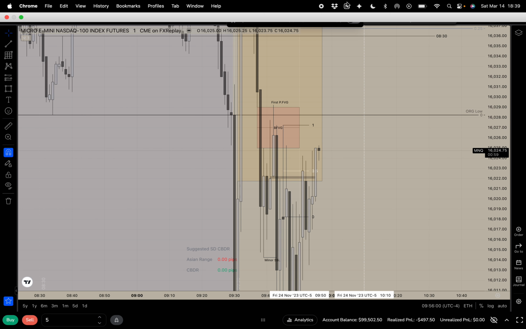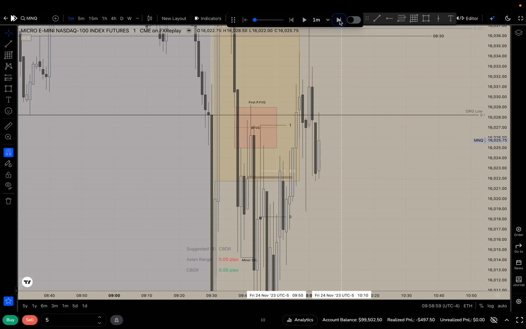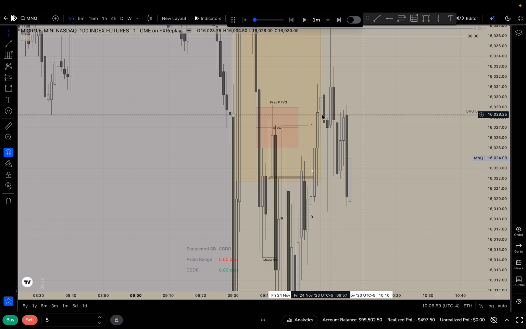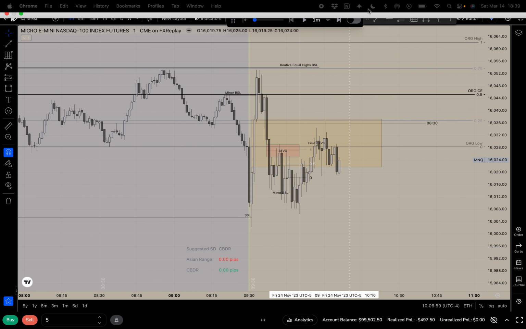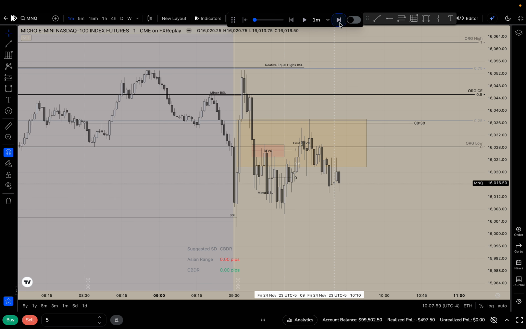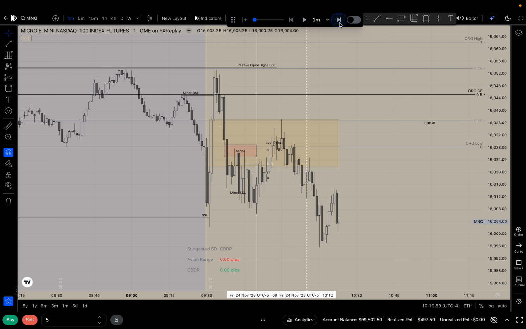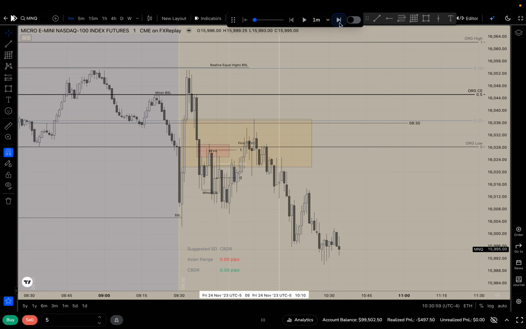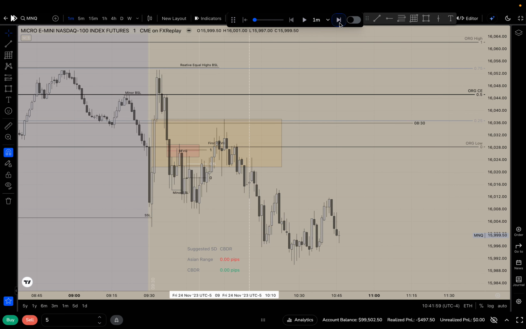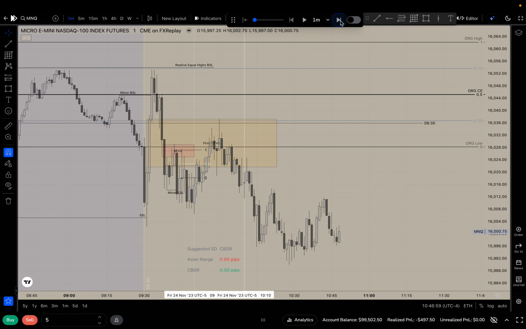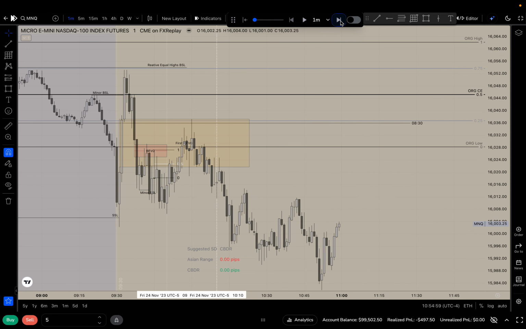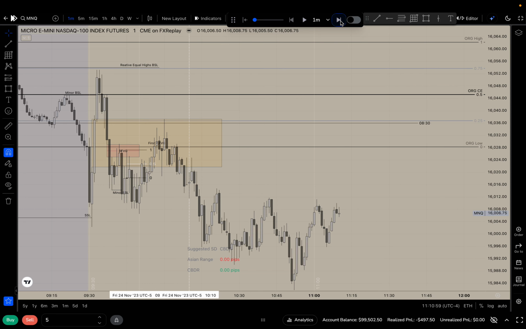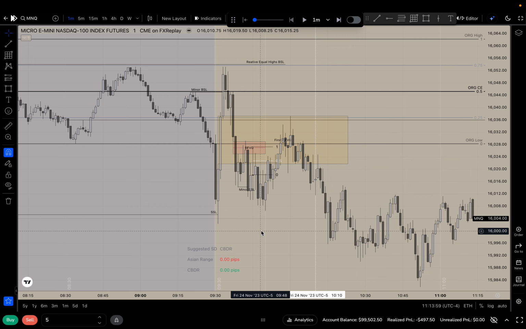I'm gonna go ahead and increase by the minute. Yeah, we would have gotten stopped out. There's no real surprise there. Let's see what happens after macro. Yeah, it looks like we do go to the downside there. This is a Friday, keep in mind, so perhaps not incredible volatility, but this is typically the section that I trade.